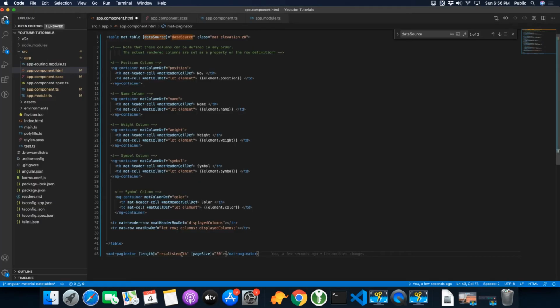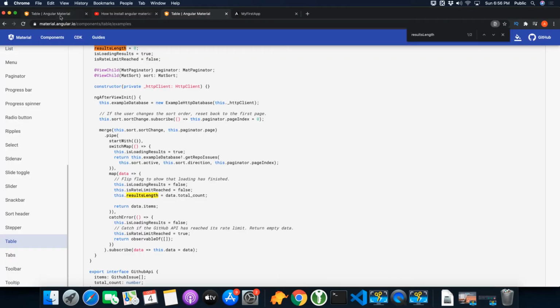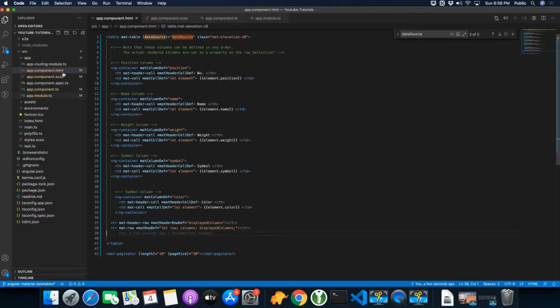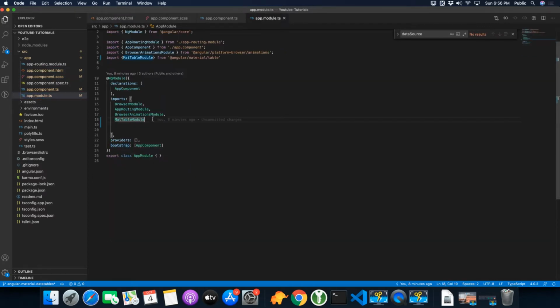For now, I'm just going to hard code this variable. It is not working because we did not import the module for the paginator. So I'm going to import the module for the paginator.